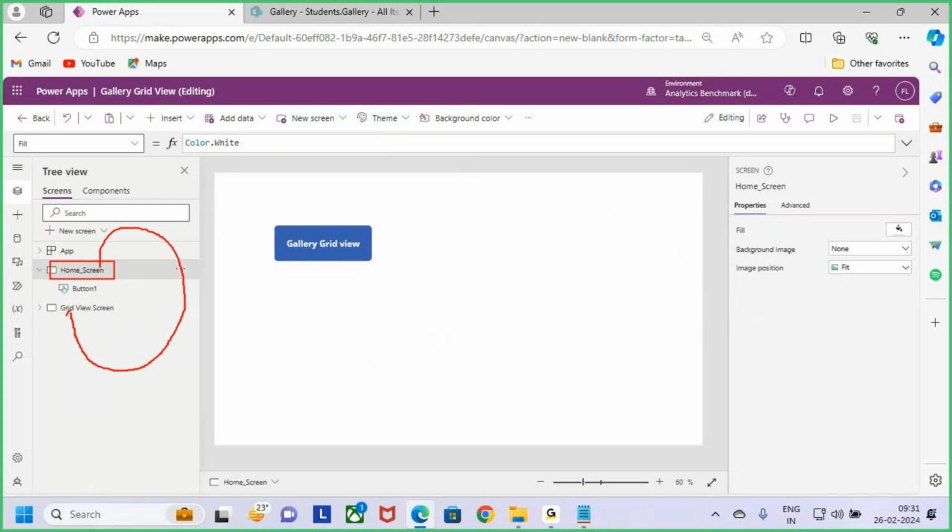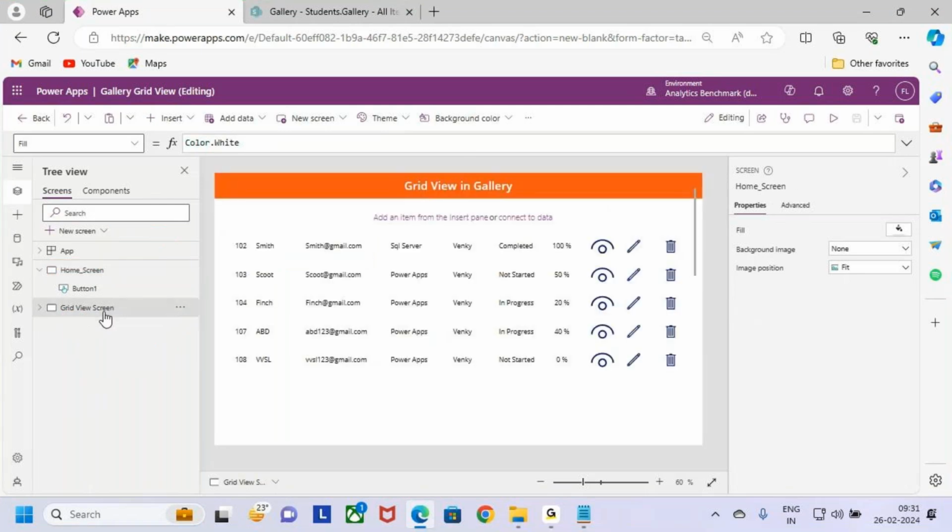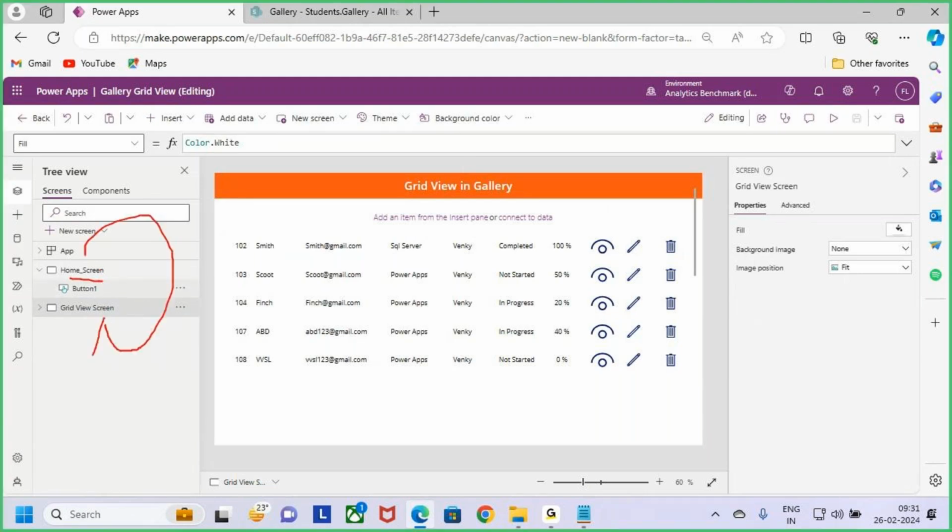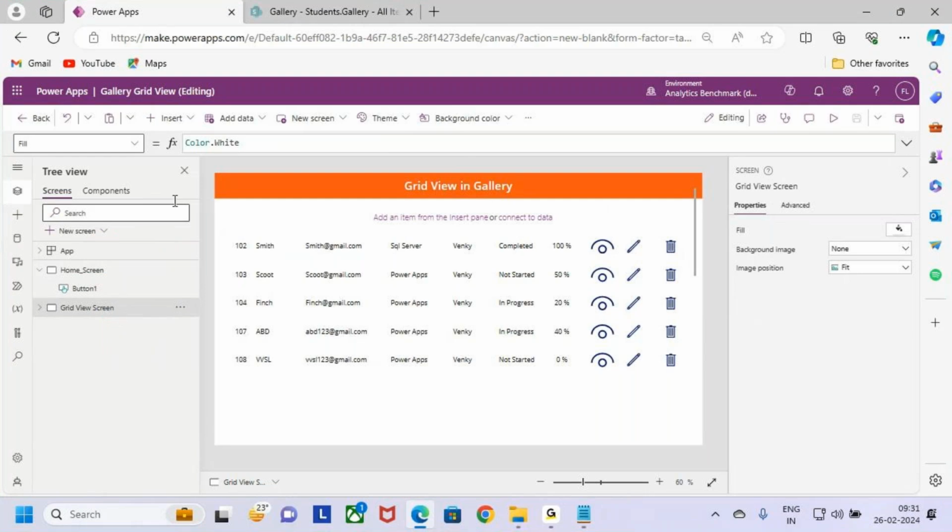there is one property for this screen 2, the OnVisible property. OnVisible means whenever you are able to see screen 2, that means coming from screen 1 to screen 2, then automatically I want to get one collection.